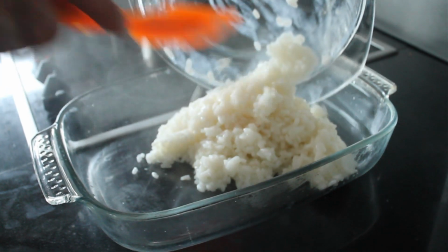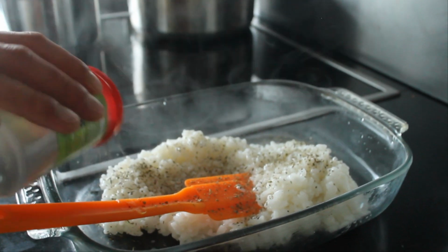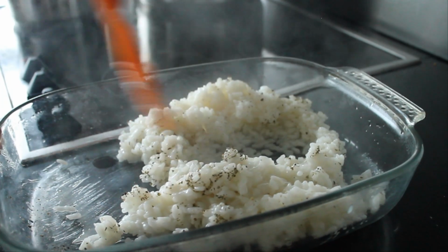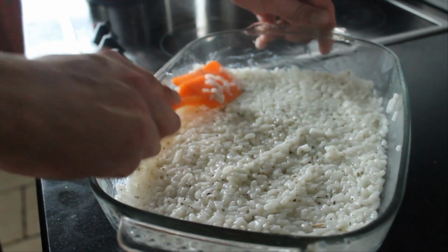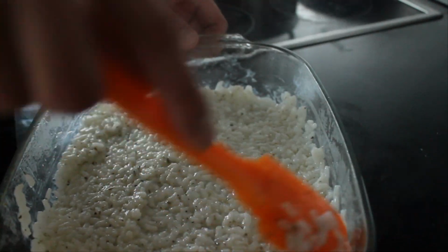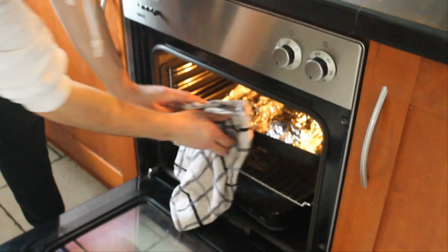So to achieve a nice crust on our rice, what we're going to do is spread it on a baking tray, and we're just going to bake it under the grill with the chicken just 5 minutes before the chicken is done, and we'll have it just on time. You really don't want to leave it over 5 minutes, because then that crust is just going to turn into hard rice, and this is not the result you want to achieve. I also put some herbs into it. This is optional, but it's going to boost up the flavor.